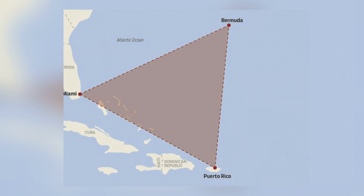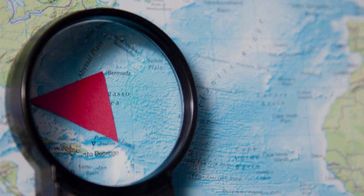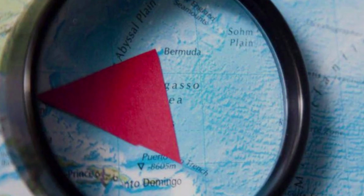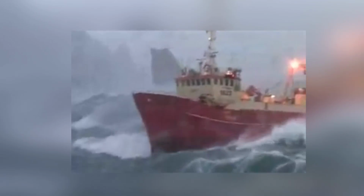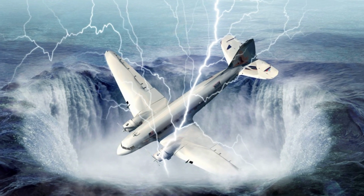What's really going on in the Bermuda Triangle? Well, if we knew the answer to that, it wouldn't be one of the world's most famous mysteries. The truth is, there's probably nothing mysterious or supernatural going on within the confines of the triangle, but that doesn't mean it isn't a strange place. 5 U.S. Navy planes disappeared there in 1945 alone, vanishing during a training mission after Flight Leader Lieutenant Charles Taylor radioed base to say the water was the wrong color and their instruments were malfunctioning. None of the planes were ever seen again.